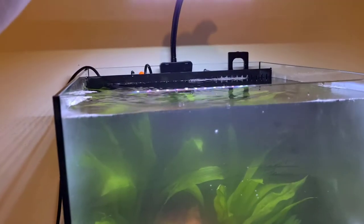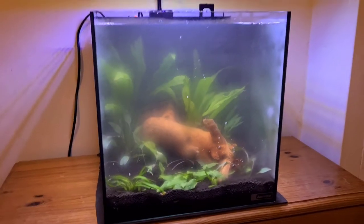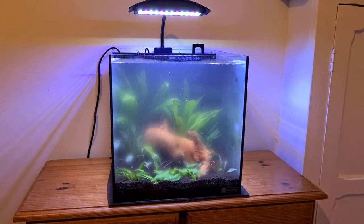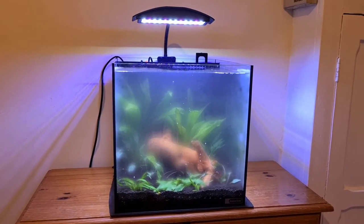And then what else have we got? Off. And then blue and white. Okay. Apart from the pump being a little bit noisy, I think that's absolutely spot on. Cool. All right, I will be back in a couple of hours once this is heated up.